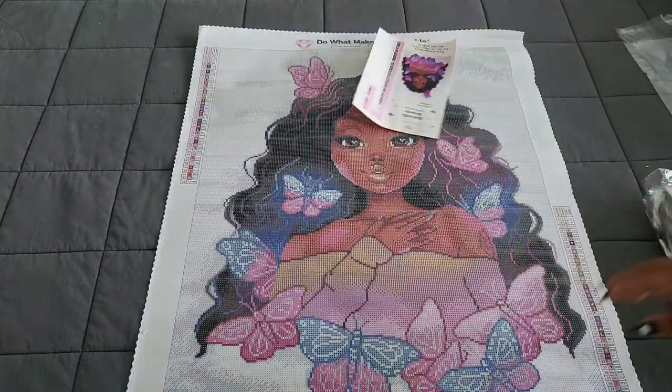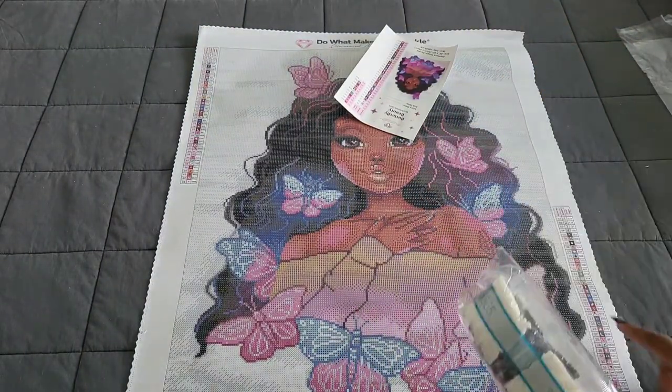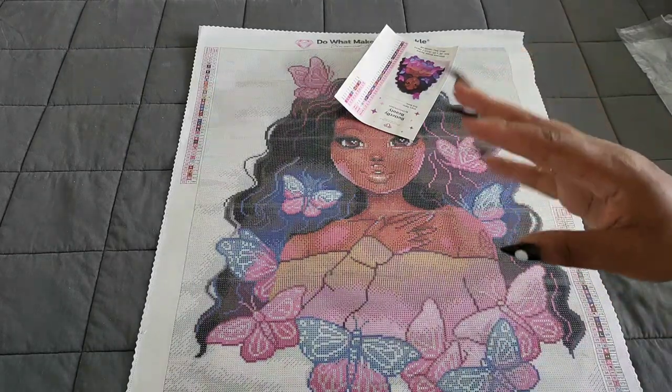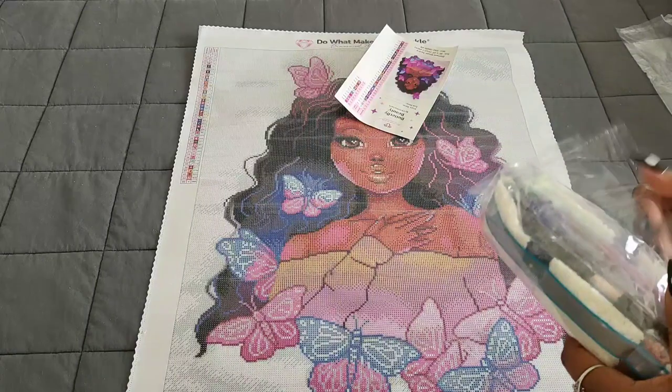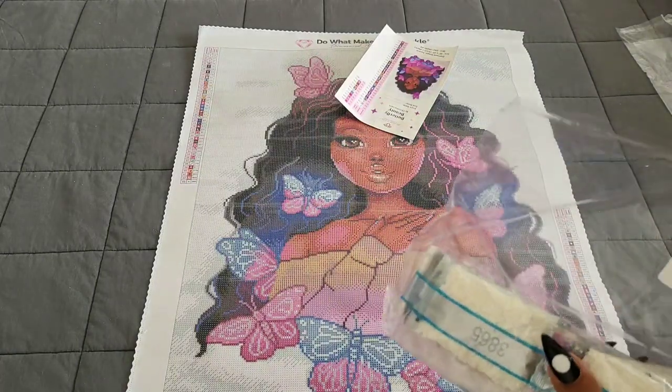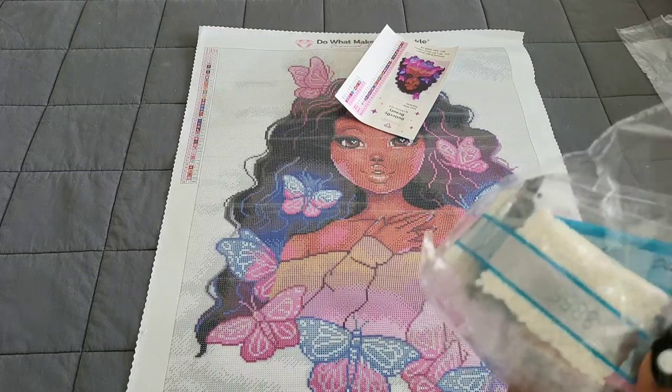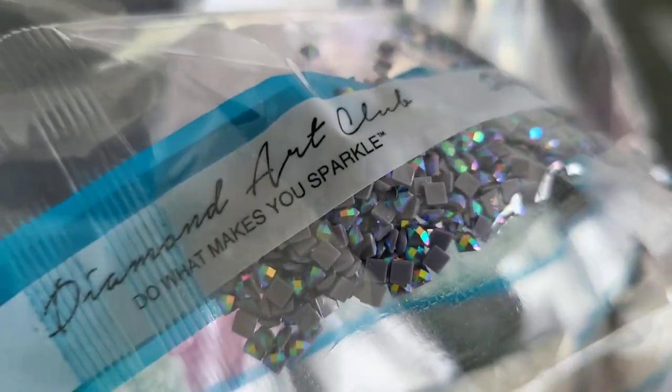All right, 43 colors. Let's take a look. Let's see what ABs we have. Oh, geez, we have quite a few. We have four ABs. One, two, three, and four. So we're going to check AB. Again, AB is an iridescent coating put onto the drills to make them sparkle a little bit brighter. When you lay them down on the canvas, they'll make the drills next to them sparkle brighter as well, because if one shines, we all shine. So that is what your AB is going to be.